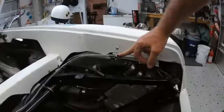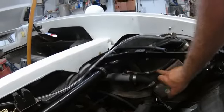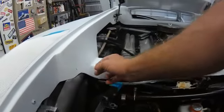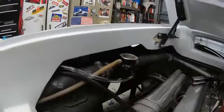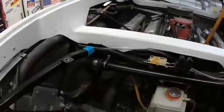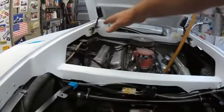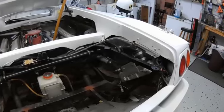So hopefully this system I've worked out will work. You've got a very high point right here where air would be trapped, and you have a point here where air will be trapped. What I'm doing is bleeding that air up this temporary line into this area, and it will bleed both of them simultaneously out and over right up to the filler cap, which is basically a miniature expansion tank. My goal is that once this fills up it should force all the air out of the system.